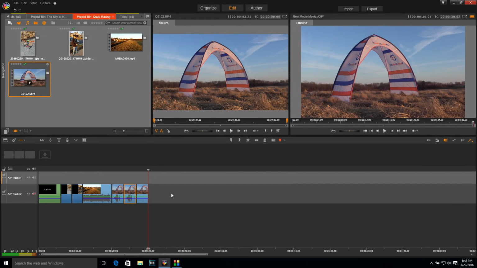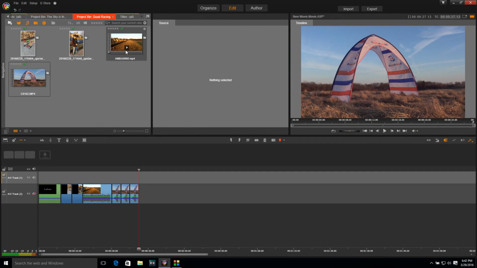Just like that. Now, see how these are fairly long each time? If I grab the edge of that one and pull it back a little, you can see right there's where I said, ouch. Move that back, drag the edge of that one back just a little bit, drag the edge of that one back a bit. Now I've made it a little shorter. It's going to be a little bit more fun to watch. Okay, here I come. Here I come. Here I come. Boom. Okay, that was pretty fun.